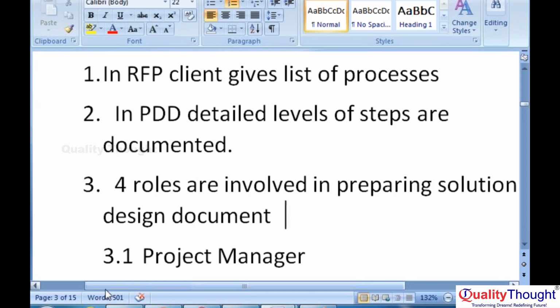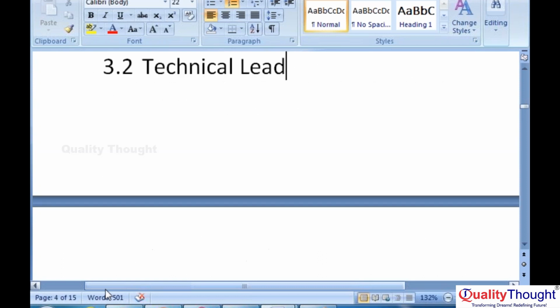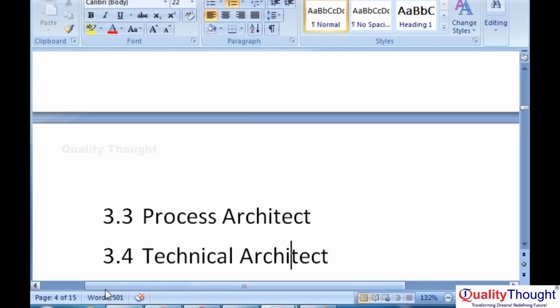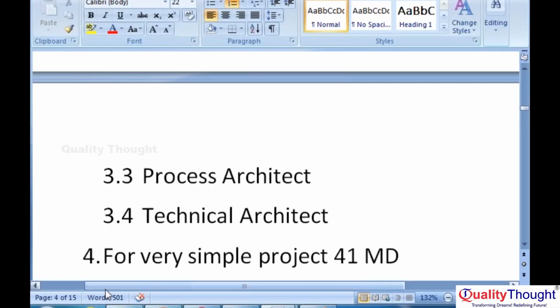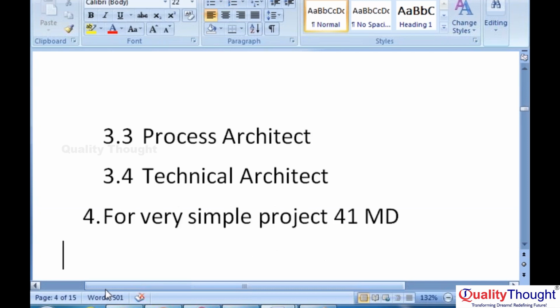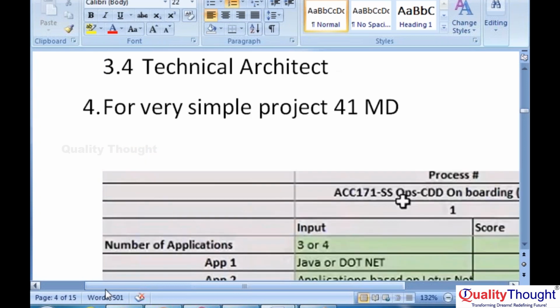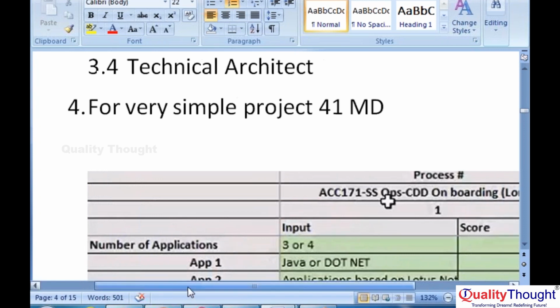Four roles are involved in preparing the solution design: project manager, technical lead, process architect, technical architect. For every simple project, 41 man days. How do you say? First of all, there is a criteria which architects follow.